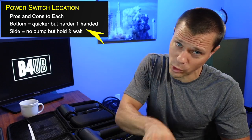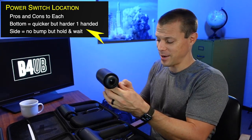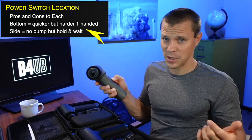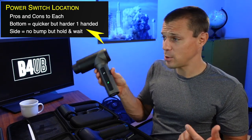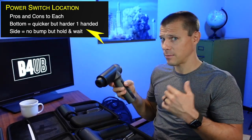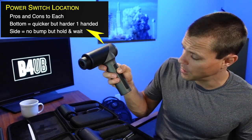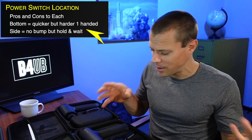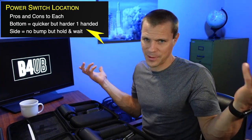The Mini's first-world-problem: you have to push and hold, wait for it to turn on, and then cycle through the speeds — you can't jump back down to a lower speed directly. To fully shut it off you also have to push and hold. There are pros and cons to the power switch versus the push-and-hold button, but they're not deal breakers.